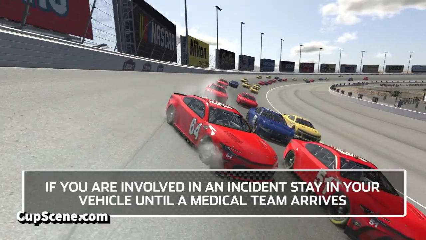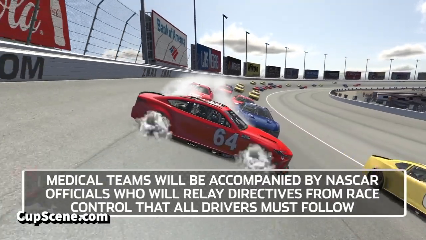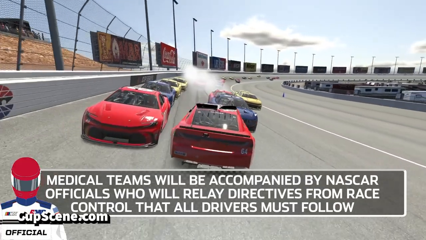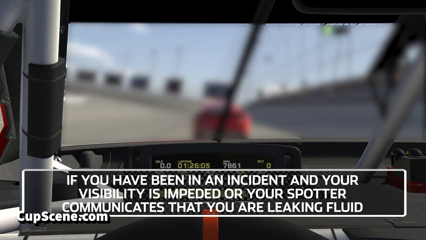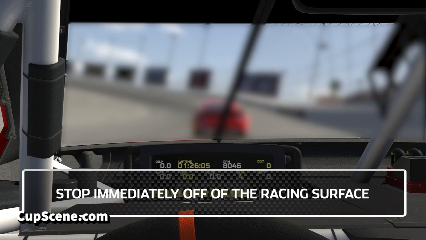Drivers, if you are involved in an incident, stay in your vehicle until a medical team arrives. Medical teams will be accompanied by NASCAR officials, who will relay directives from race control that all drivers must follow. Drivers, if you have been in an incident and your visibility is impeded or your spotter communicates that you are leaking fluid, stop immediately off of the racing surface.